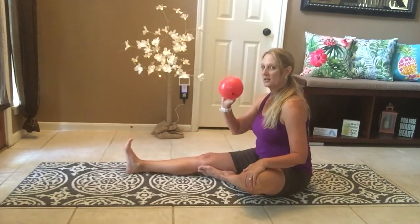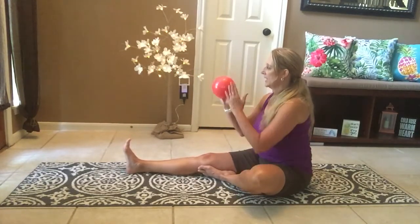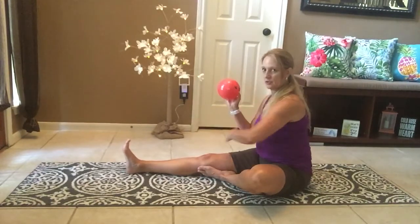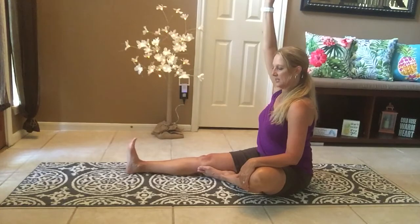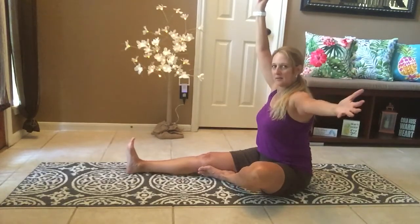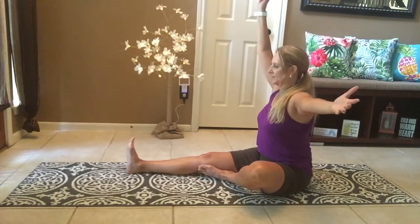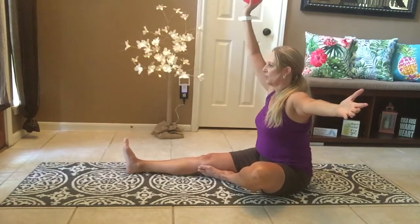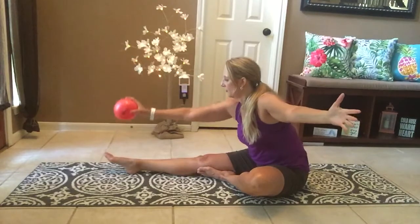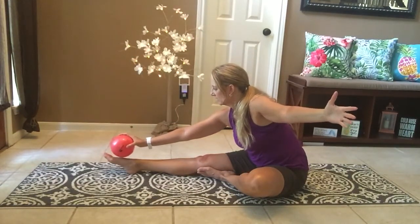All right, we're going to hold on to the ball with one hand, the same side as your straight leg. We're going to reach your arm straight up to the ceiling, holding onto that ball. Take your opposite arm out to the side, even with your shoulder. Take a deep breath. As you exhale, we're going to roll down, pointing your foot, reaching for your toes.